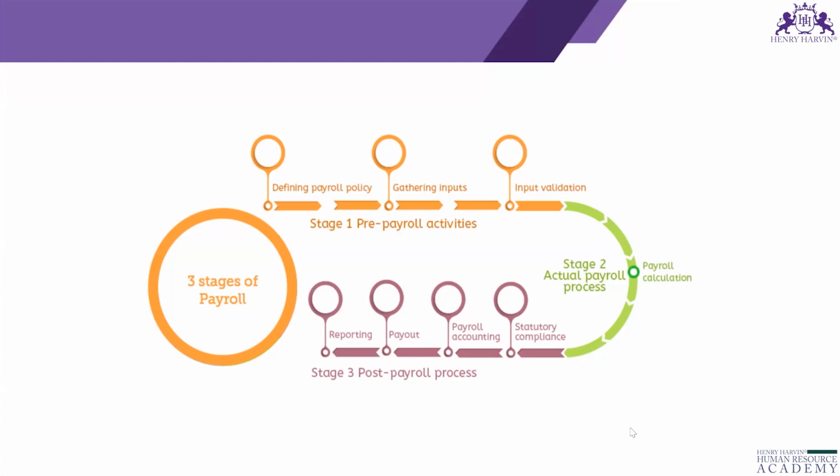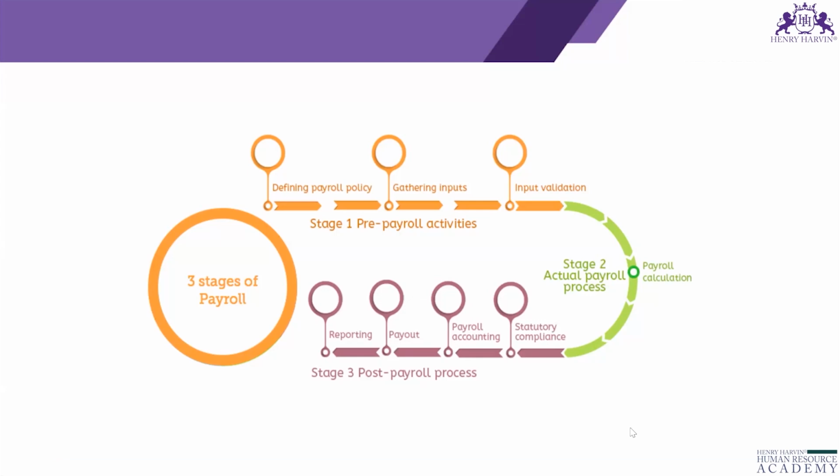So these are all pre-payroll activities, until and unless we are sure that we are ready for payroll. That is the indication that we are ready for payroll. All those activities which make us confident that we are ready for payroll come into pre-payroll activities. In basic words, these activities come in pre-payroll.